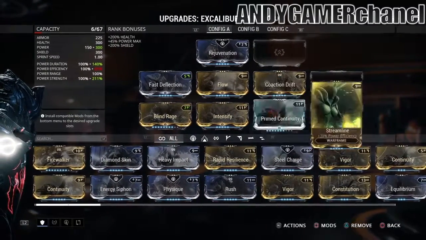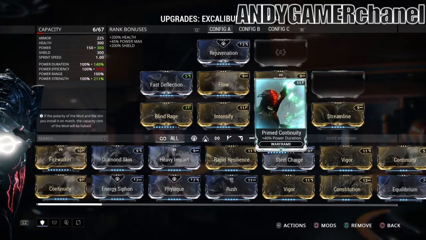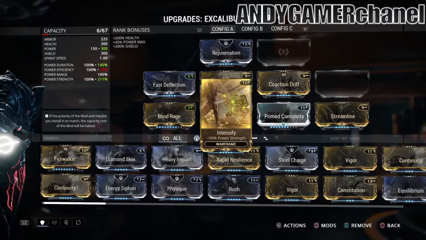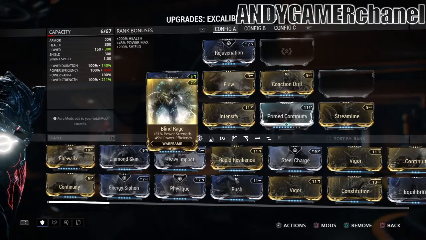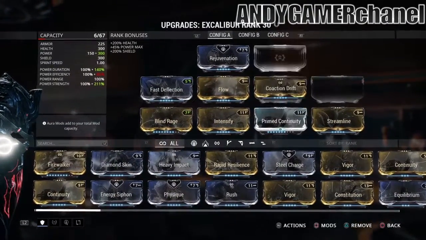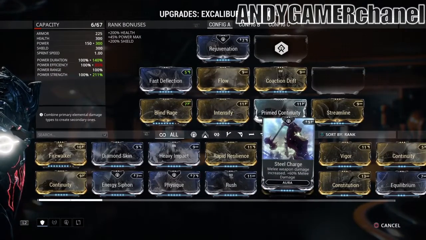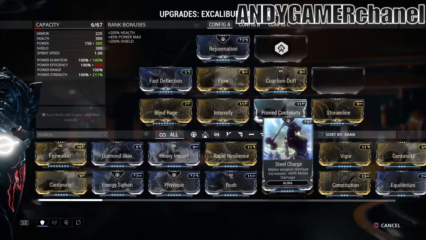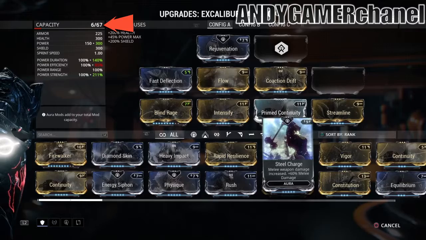You got your Streamline for power efficiency, you got your Power Duration, I got my Primed Continuity, I've got my Intensity for power strength, and my Blind Rage for power strength and power efficiency. Now, I just took two mod cards off of this thing, so I think I'll equip something with a 6 to match what is showing up on the top left corner of the screen. I'm at 67 and I got 6 to spare.